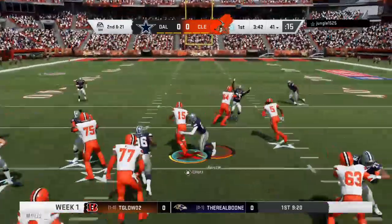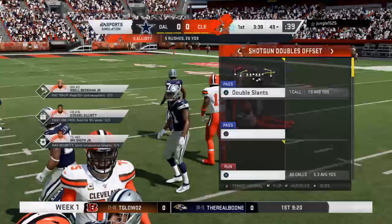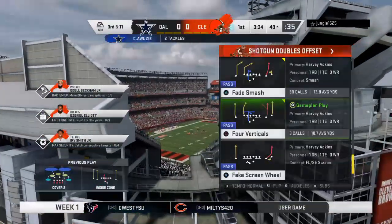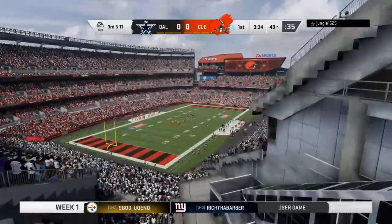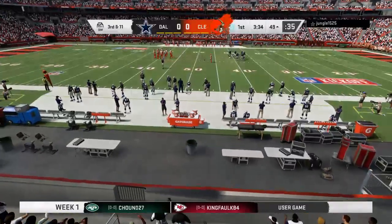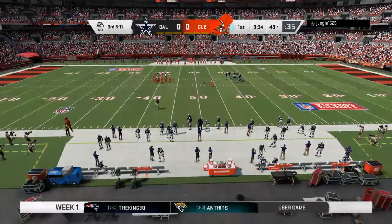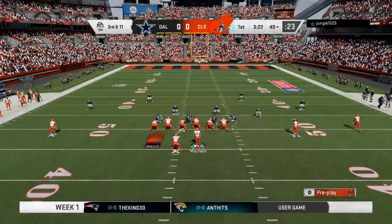On 2nd down now, it's Elliott. They'll wind up getting 10 back as that sets them up for 3rd down. Well, it looks like they caught him off guard on 2nd and very long by running the football. All right, we always talk about tendency breakers and counters and doing things opposite the grain, and that worked very well for them. Picked up really nice yardage, but they still have a lot of work to do on 3rd down. The 7th play now of this opening drive. This is 3rd and long, though.